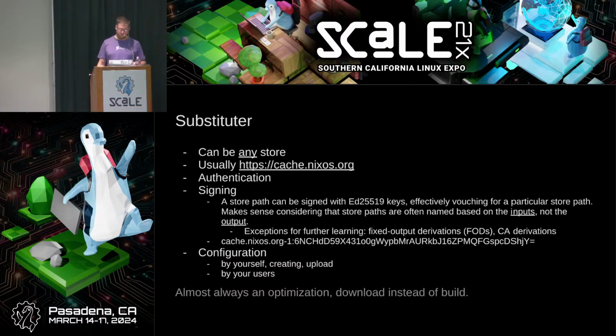Again, this is in there. You sign things with these keys. You can create the keys. You can push them around. There's a standard one that cache.nixos.org uses, and during the default install, basically you're all saying you trust the NixOS Foundation to run this and not send you malicious code. That's the core trust mechanism. If you are implementing this in a company or some organization, then you probably need to get more interested in how the signing process works.